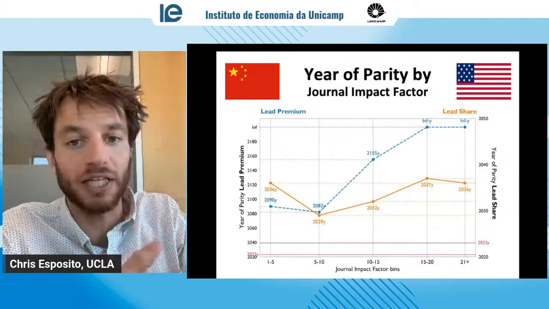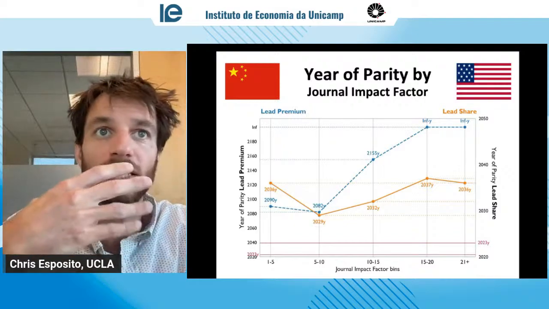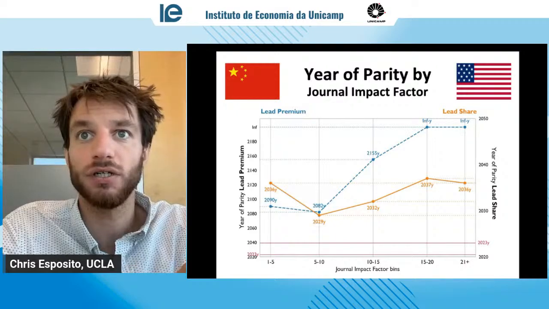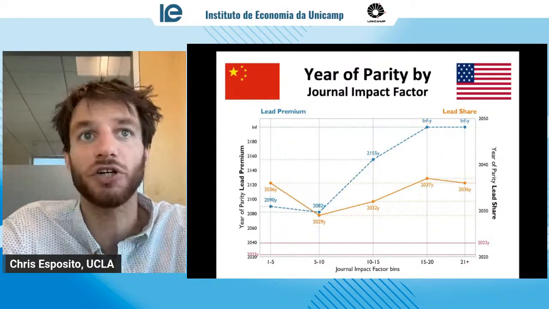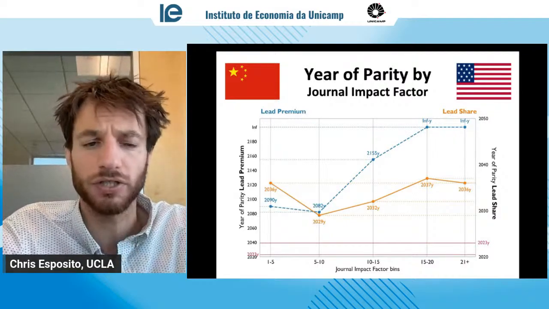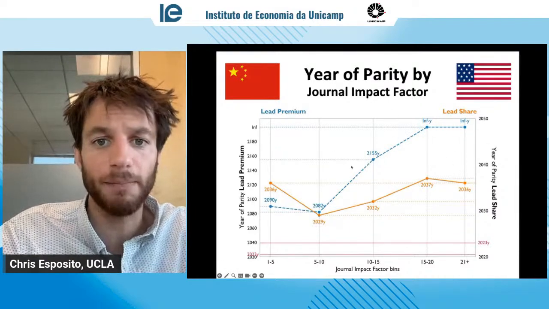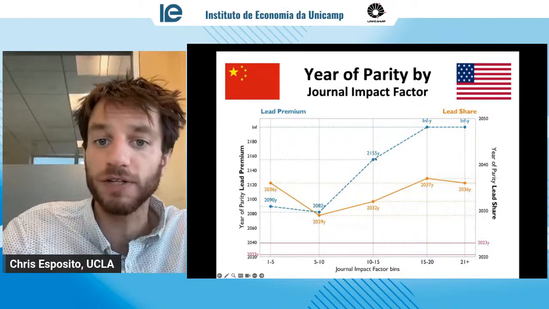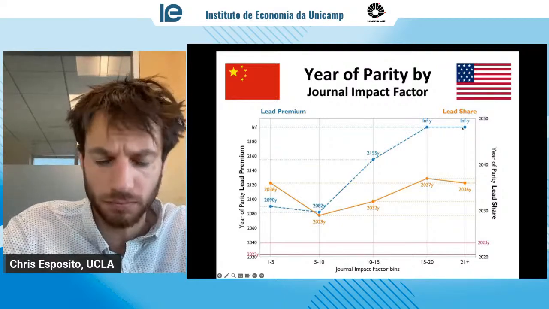So this is showing that China is really growing in its number of leaders that are publishing in high impact journals. That's definitely something that's going on in the data, and we're predicting that they're going to hit parity quite soon in terms of the number of scientists in those journals. But when we look at the lead premium, as we look at these very high impact factors, we see that the year parity really pushes back to 2155, and then on to never hitting parity, so infinity.